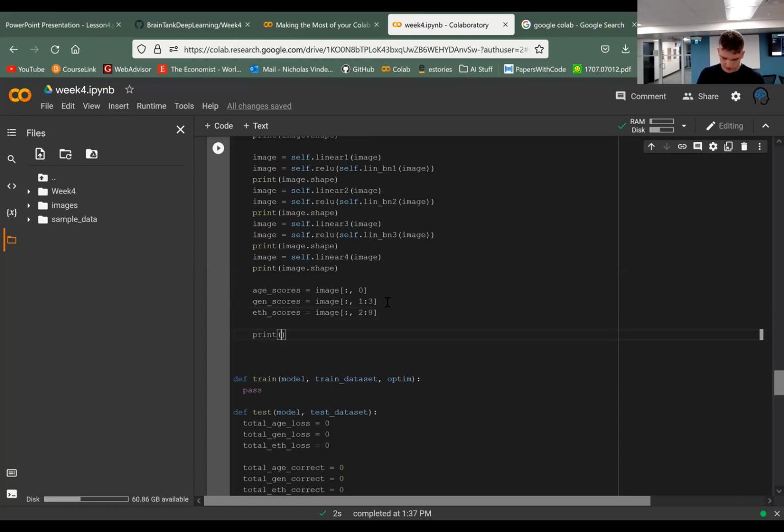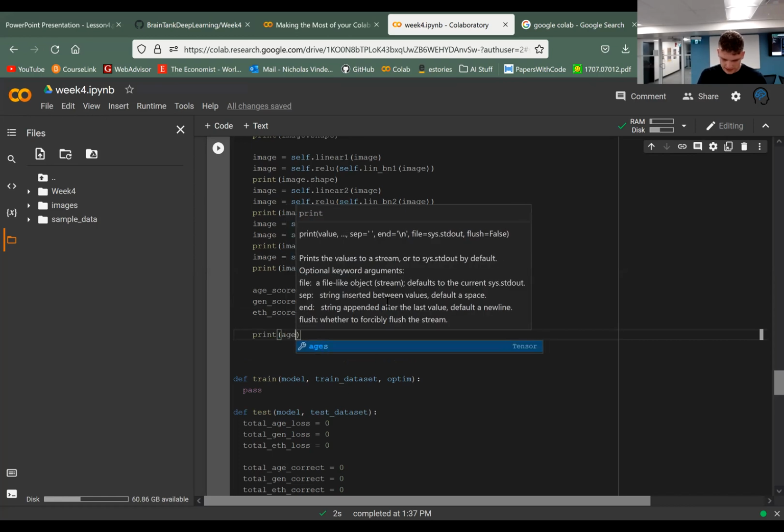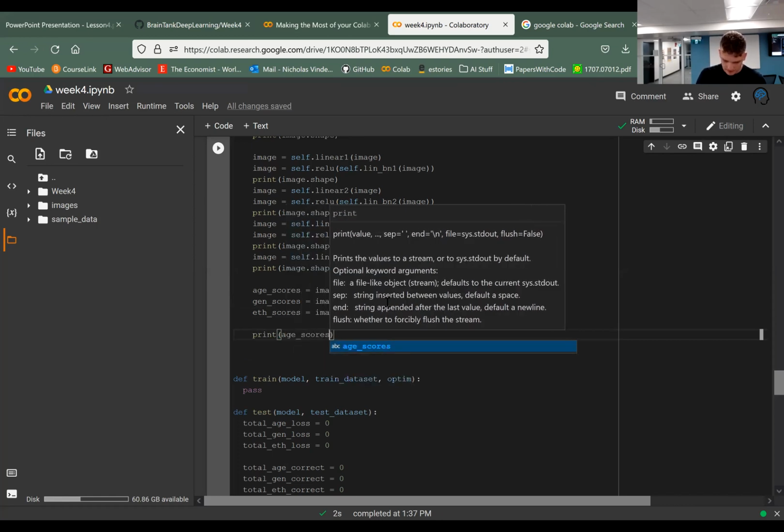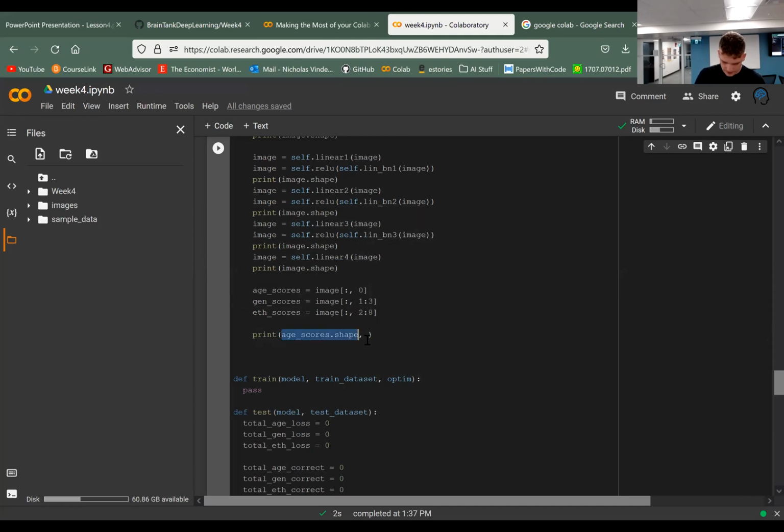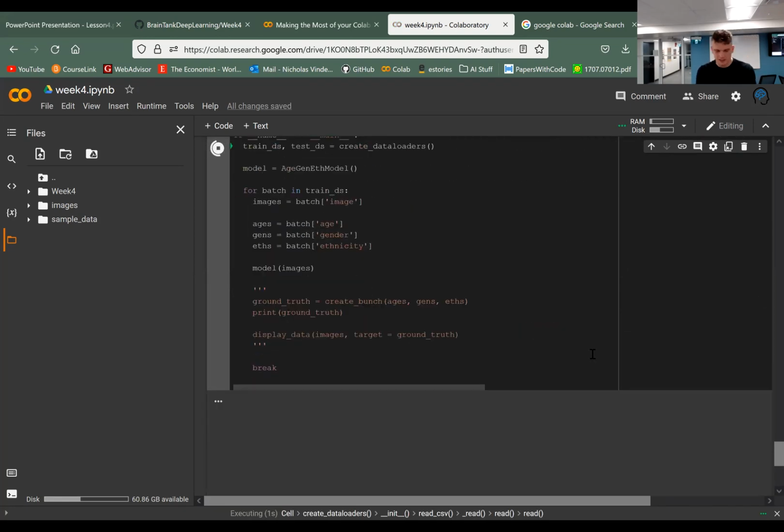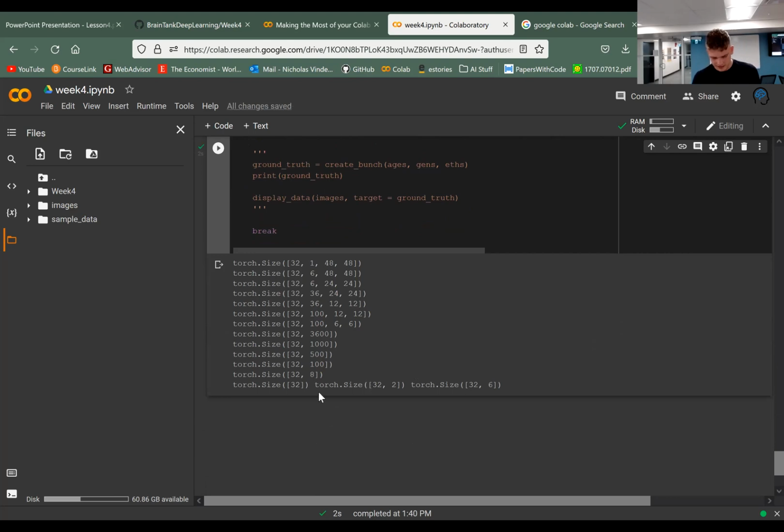So let's print out those as well, just to make sure that the sizes are right and everything makes sense. Now I'm going to print these all out. Again, feel free to not write down, print out all the shapes. I'd recommend not. It'd be a little bit of a pain, and I got it all for you. Okay. So great. Here it is. We have 32 age scores, which is great. We have essentially two different gender scores for each image in the batch.